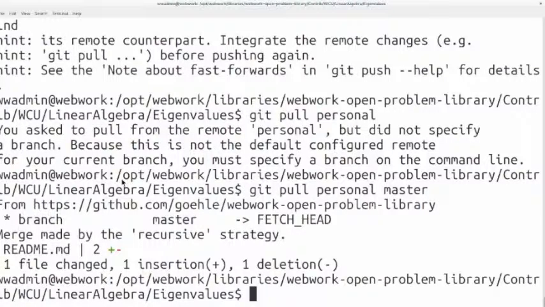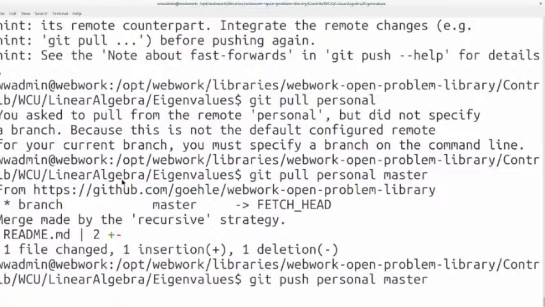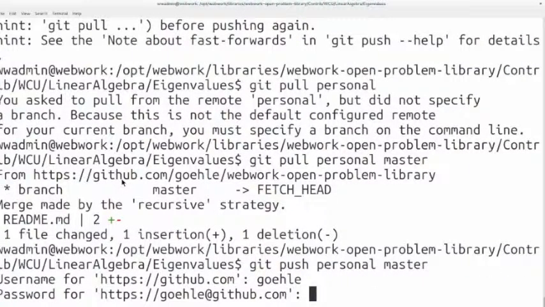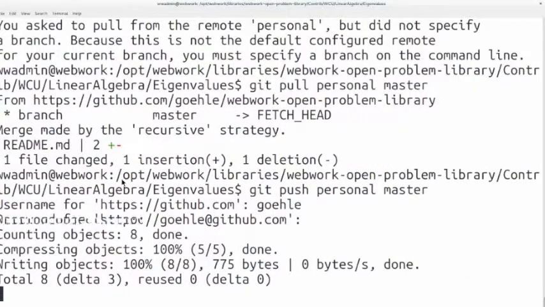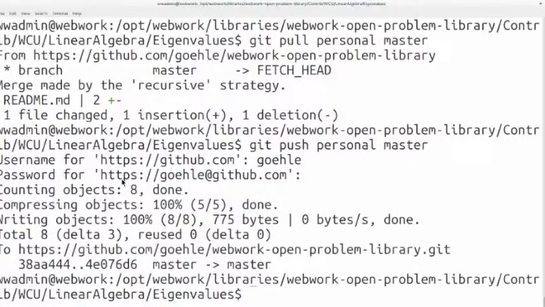In particular, I was doing some weird testing with the README file, which you shouldn't have to worry about, but you may need to pull in the latest version of your branch in order to make this work. Now I can do git push personal, and I might need to put master here as well since we're on the master branch. There. Now it's been updated.